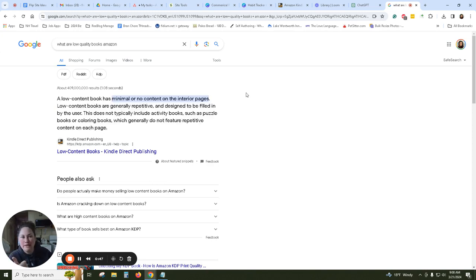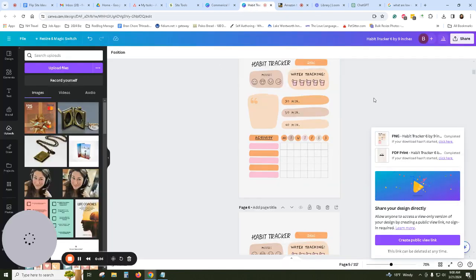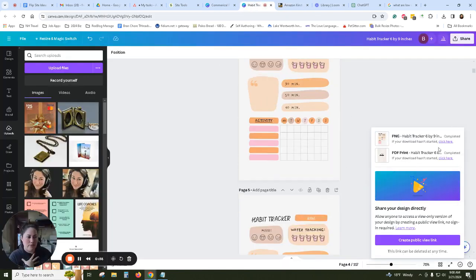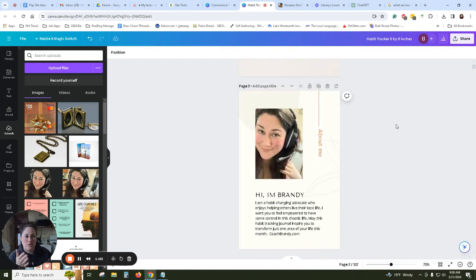That's going to be your notepad. That's going to be like a notepad that you created, a journal you created. And in today's case, I'm uploading my habit tracker that I have created to help you change a habit in 30 days. So there's 30 days and in some cases a full month's worth of month trackers on here.